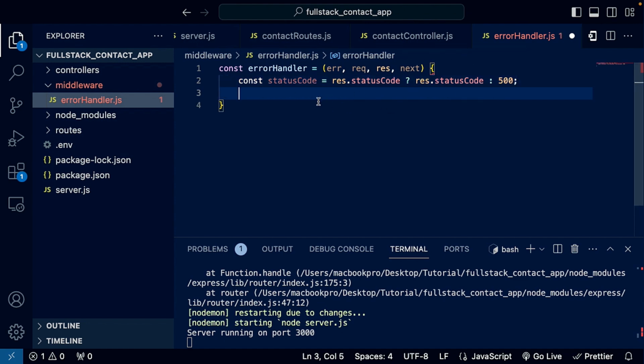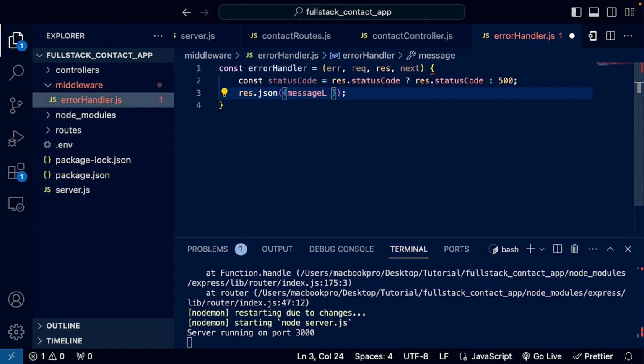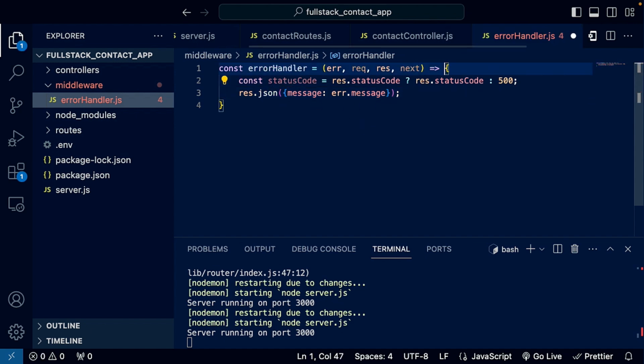And in order to show the message, I'm going to do res.json. So whatever the response we have, this should be a JSON. I'm going to define it like this. The message should be, and here I'm going to show the error object's message. And if I save it, and now if I go back to, actually it should be an arrow function. I missed the arrow here.